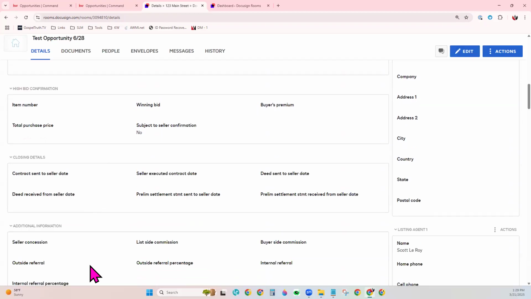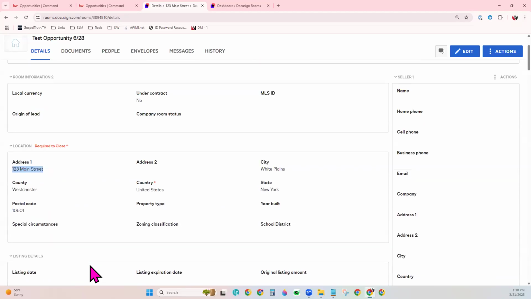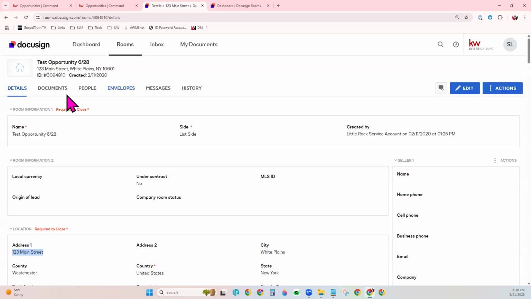So all of these fields do not need to be filled out. You can just come in and fill in the information one time on the details page if you would like it to then populate on the forms that you're going to be filling out. It will help save you steps in the long run. You edit this tab by clicking the edit pencil, and that will allow you to fill in information in these fields.